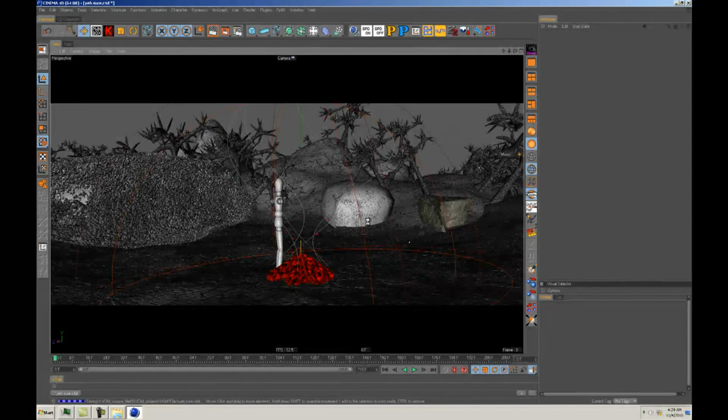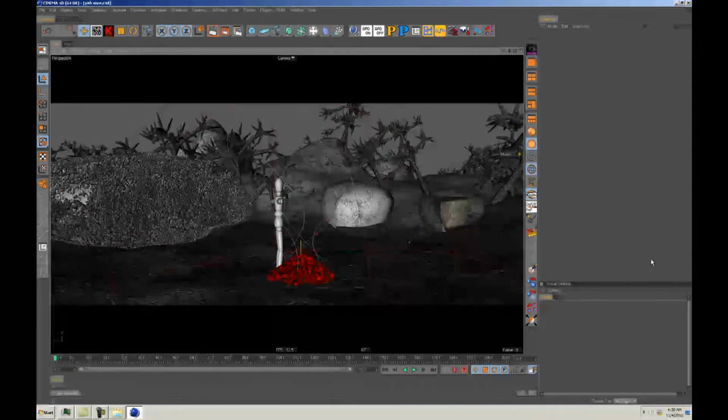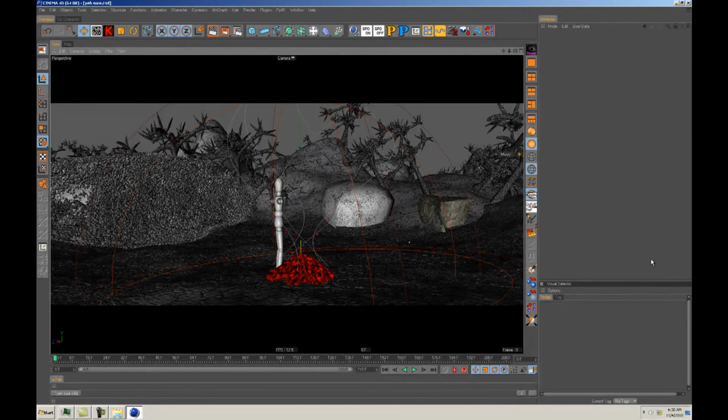But I'll just show you some of the options that you can do too to crash your computer. Alright, let's move on with the tutorial. I'm jumping back in time, so I had finished it and then I went back and wanted to magma that wood and do this stuff. So let's go back to the rest of the tutorial.